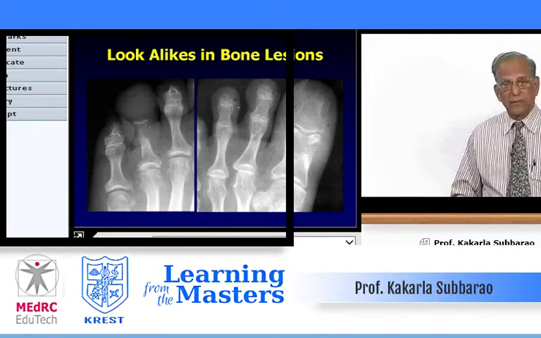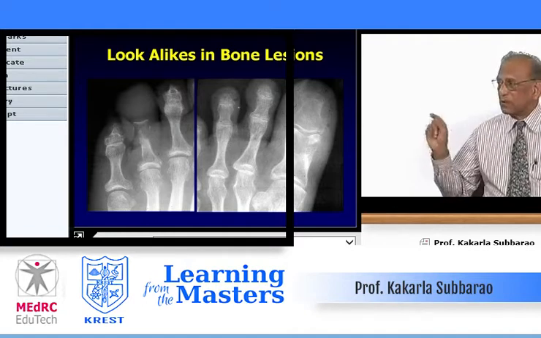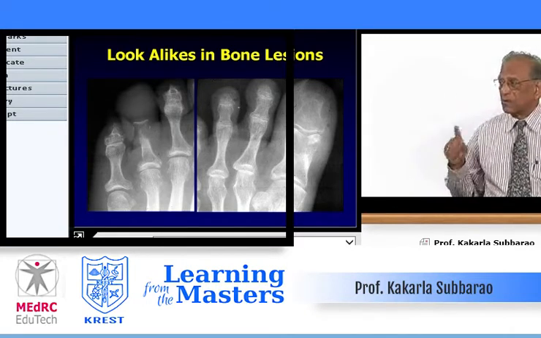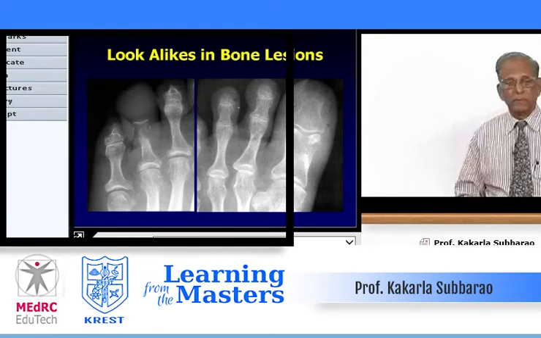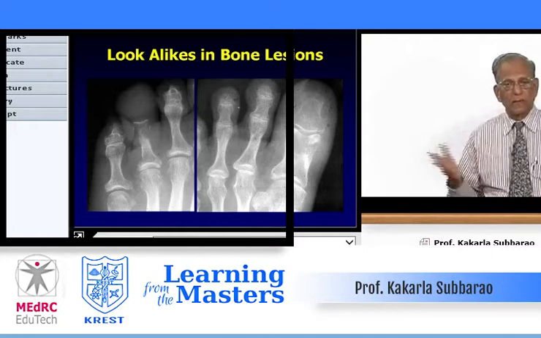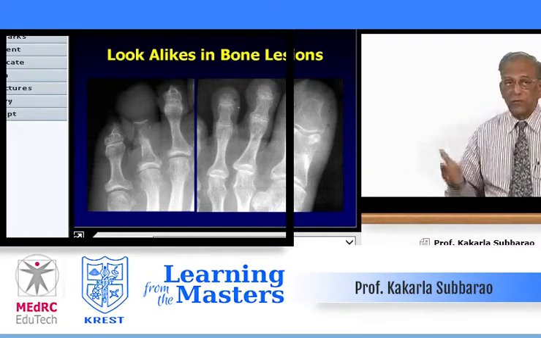That rules out infection. One on your right side, again you see a lytic lesion in the distal part of the proximal phalanx, and the margins are sclerotic and scalloped. It is also expansile. It is going all the way to the articular margin, and diffuse soft tissue swelling is there. There is some reactive new bone. What could it be? Congenital or developmental? No. Infection? Possible because of the diffuse soft tissue swelling.